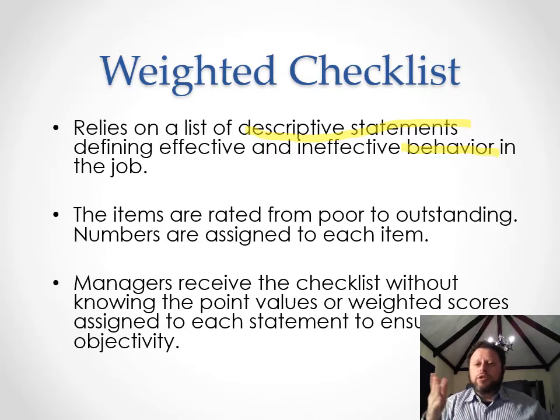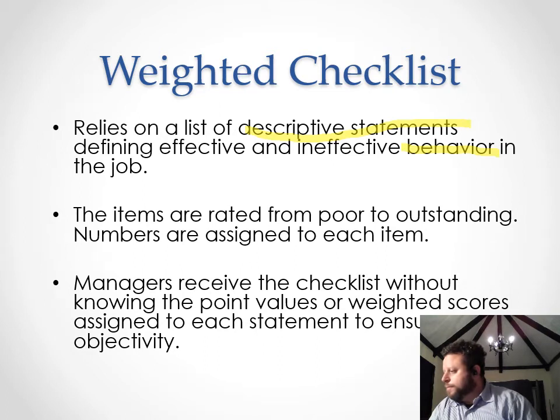teacher yells at students when they ask a question. 1, 2, 3, 4, 5. Well, David does not yell at students, so we'll give David a 1, because in this case it's a negative, so 1 is actually good. So it's just these statements about what's good and bad behavior, and then 1, 2, 3, 4, 5. Now that is probably what we would call a checklist.